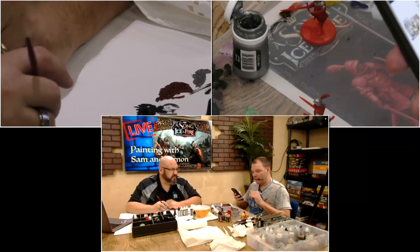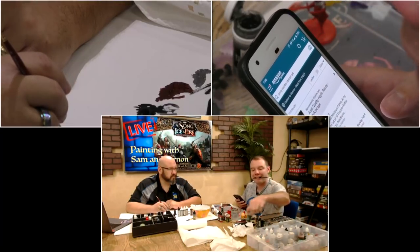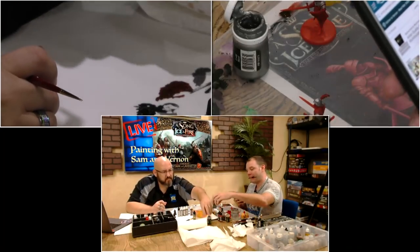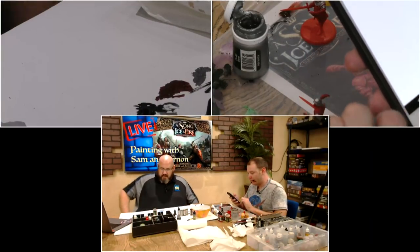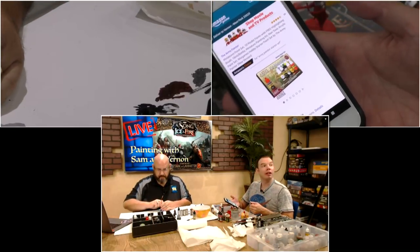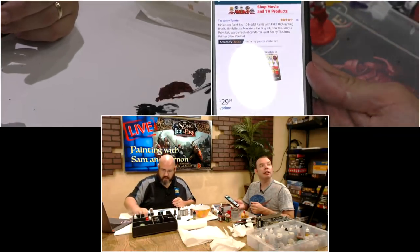You got a Nuln Oil over there somewhere? I don't think I brought it, but I have Agrax. Actually, I think Agrax will work. Agrax is brown. It's okay. That's what I want for this armor. All right, so I don't know if this shows up on camera or not. Let's do it like that. There you go.